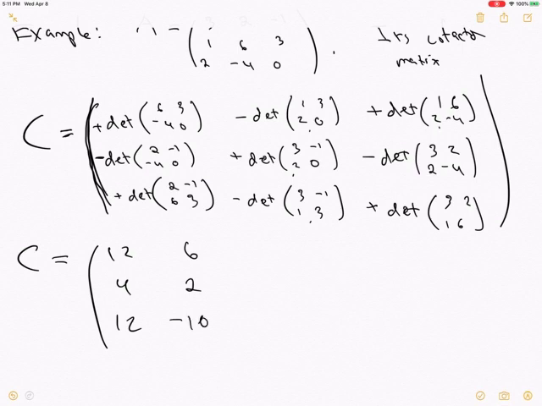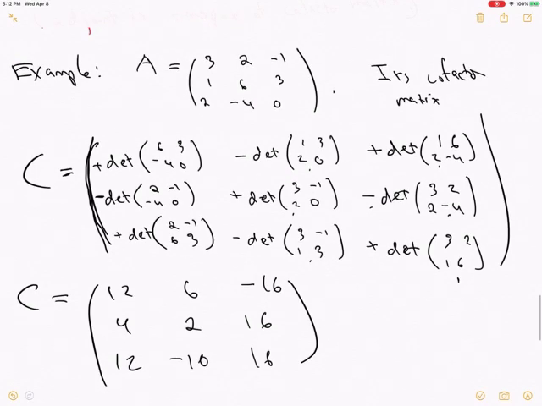And now let's do the third column. Here's this determinant that gives you negative 4 minus 12, that gives you negative 16. For the 3-2 entry, the determinant gives you negative 12 minus 4. That's negative 16, but there's a negative in front of it, so it becomes a positive 16. And last but not least, this entry, when you take the determinant, gives you 18 minus 2 is 16, and so you get a 16 here. So that's what the cofactor matrix is.